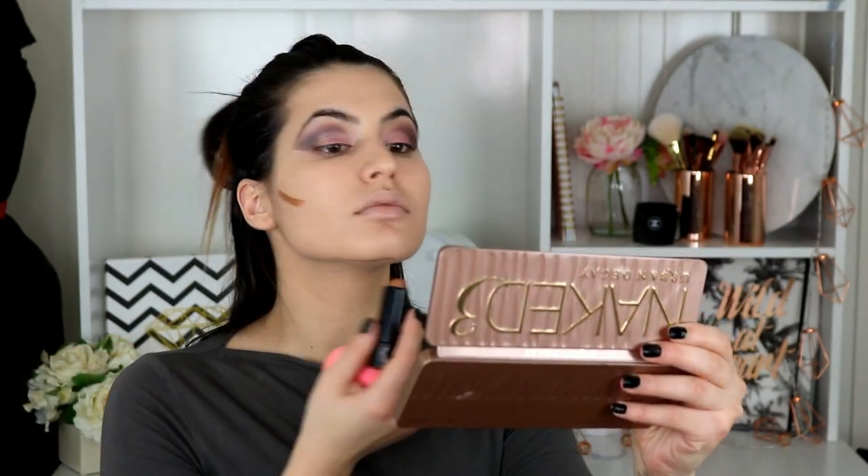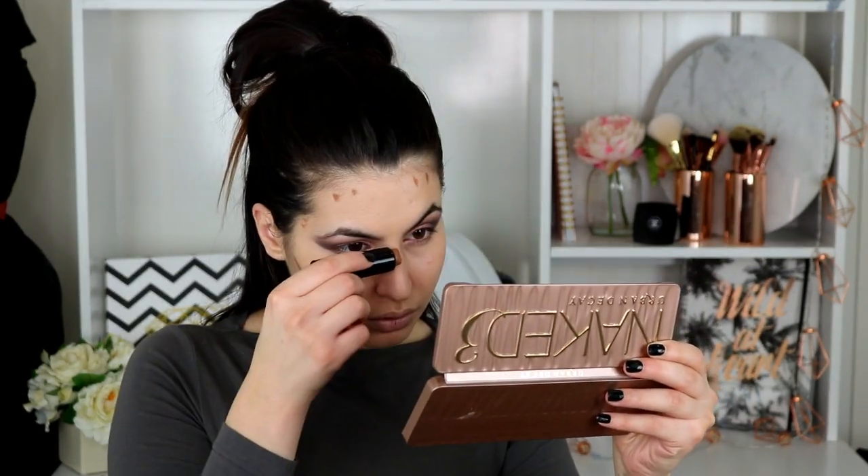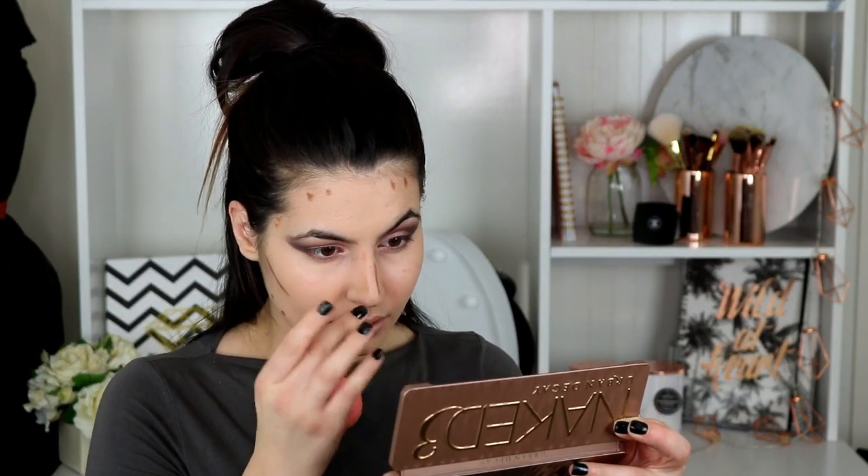For foundation, I'm going in with Born This Way Warm Nude Foundation by Too Faced, and I'm just going to apply that with my Chee Chee Sponge. Then going in with my contouring stick — this is the Model's Preferred contouring stick — and I'm just going to chisel my cheekbones with it. Then slowly dragging that up and down. Going in with my Mac Studio Fix — that just helps blend it out a lot easier.